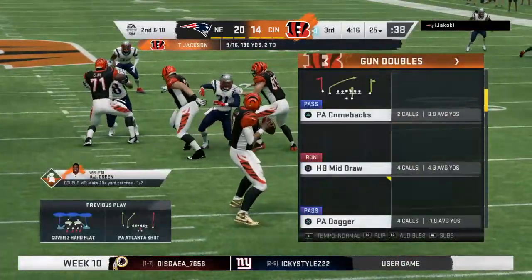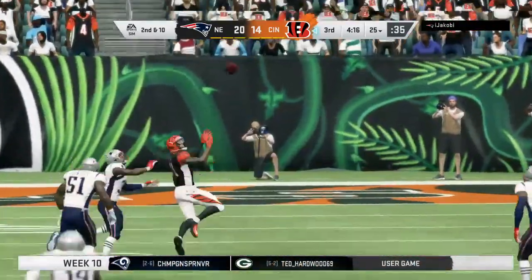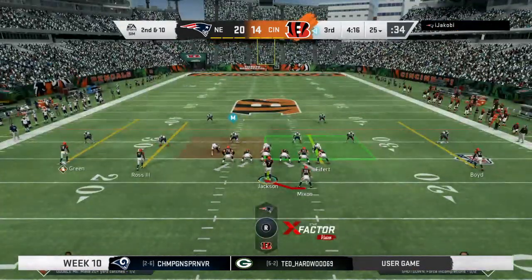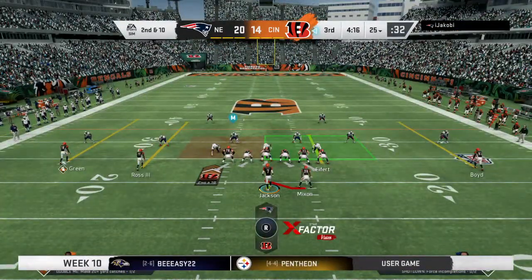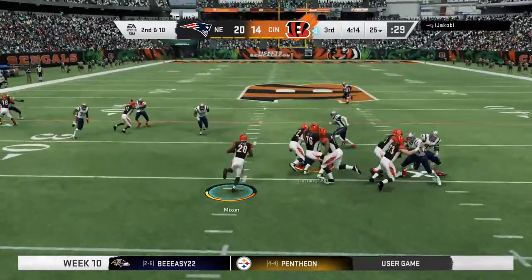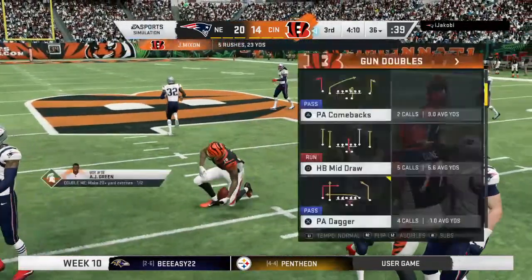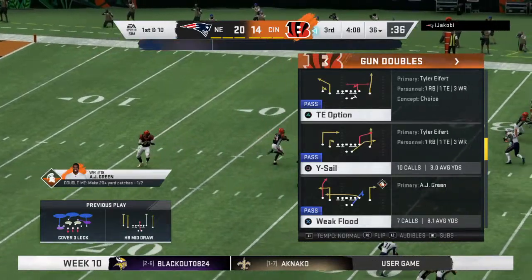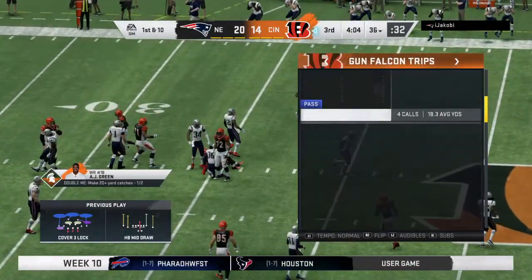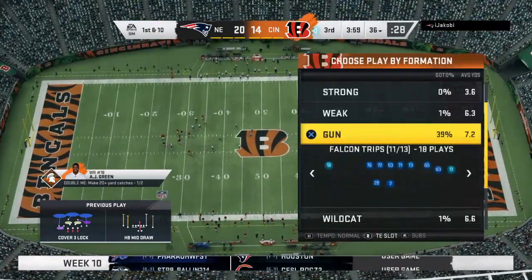Meanwhile, they take a shot to start the drive, but this is going to wind up incomplete. He was looking for John Ross that time. And it's second down. A draw play for Mixon. And he's taken down, but able to slip across the 35. It's a Bengal first down, a pickup of 11. I think they like this drive a little bit better there, partner. Running game helping out, picking up some of the slack. Because remember, the last drive, they went 3 and out.